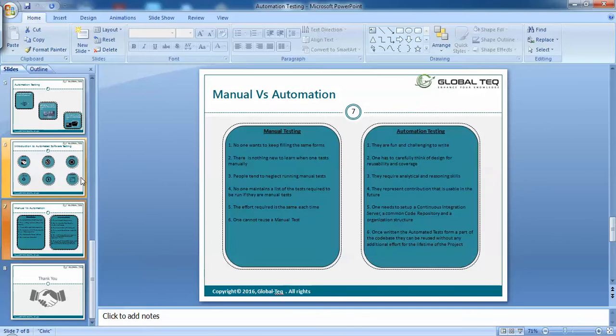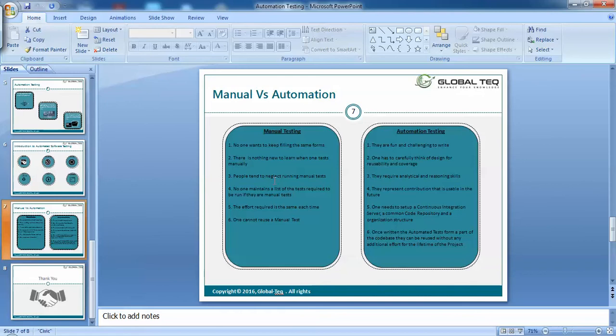Then what are the main differences between manual testing and automation testing? Manual testing: again and again, if you are testing the same application, for example, take regression testing. Regression testing means if there are any code changes in an existing application, these code changes may cause bugs. So again and again you need to test the same application. You feel bored. If it is a tool, the script is going to test it, right? So reusability.